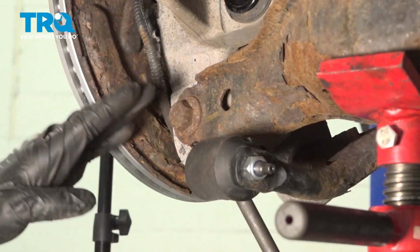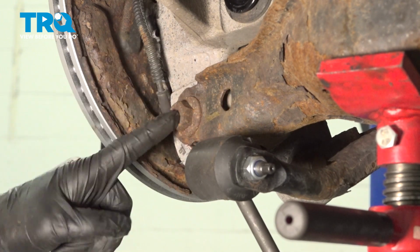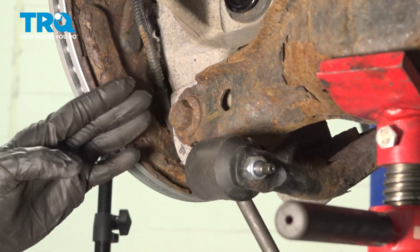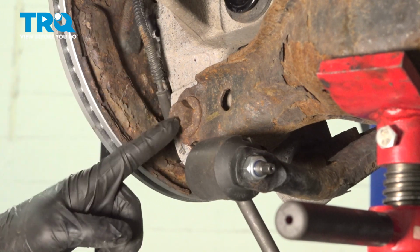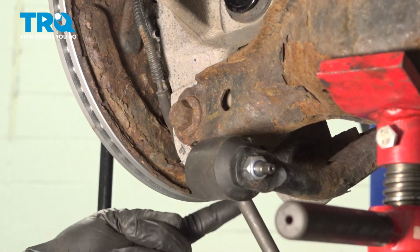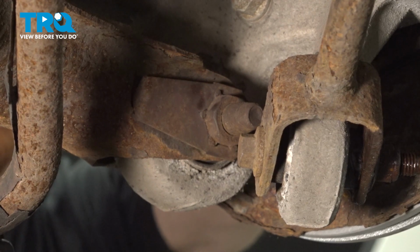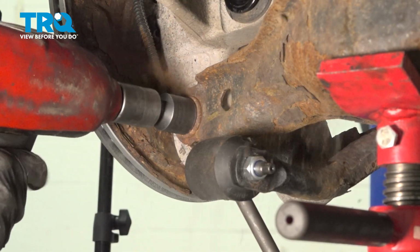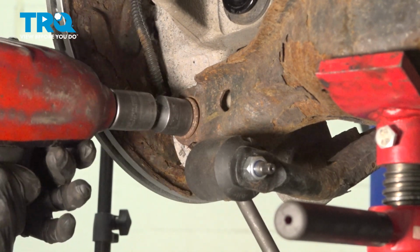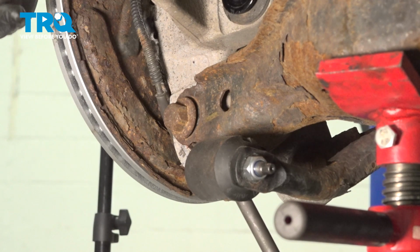Now we can move along to the mounting bolt that holds the steering knuckle to the lower control arm. For this 21mm headed bolt, we're only going to be loosening it. You don't have to fully remove it. Something else that I'll mention is on the forward side, there is a nut that has a little arm, which makes it a captured nut, so you don't necessarily have to worry about holding that one. Now that I've got some space here, we can continue on by pivoting that knuckle out along the top.